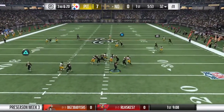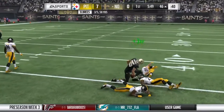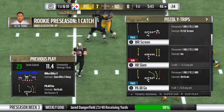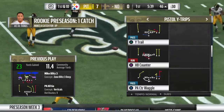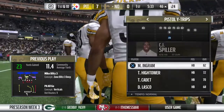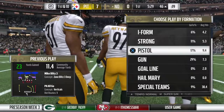On 3rd and long, it's Breeze. Going for a right side here, complete. And he'll be taken down, but not before he gets into enemy territory. Well, the advantage has certainly shifted to the defense as we began that 3rd down play, and they found a way to foil it and pick up a first down. 3rd time's a charm, right? 2 incompletions. Had to have it on 3rd, and they got it. Yeah, they stuck with it, weren't daunted at all, and picked it up.